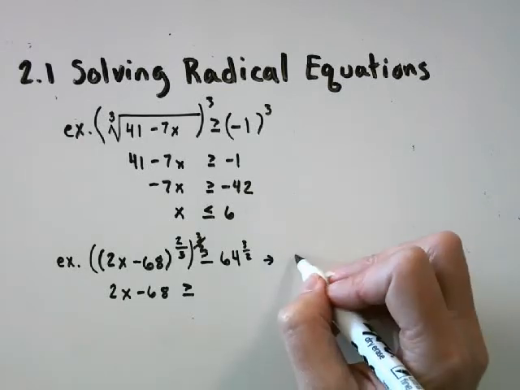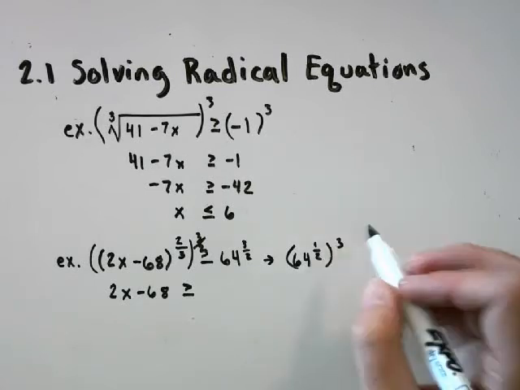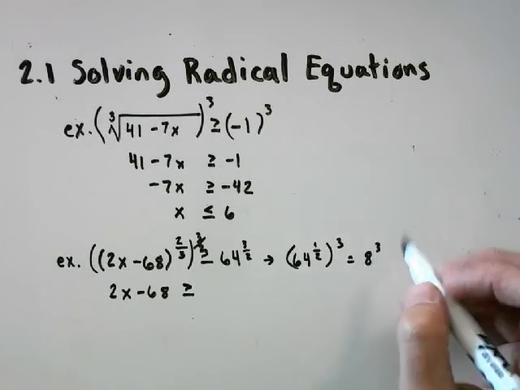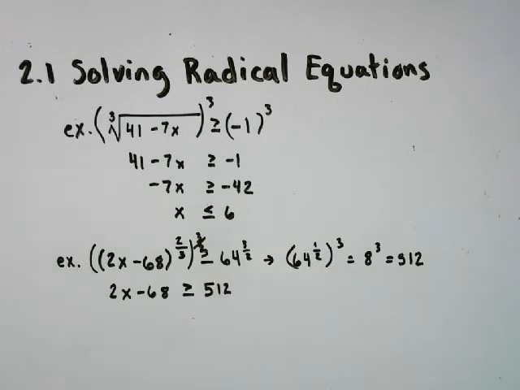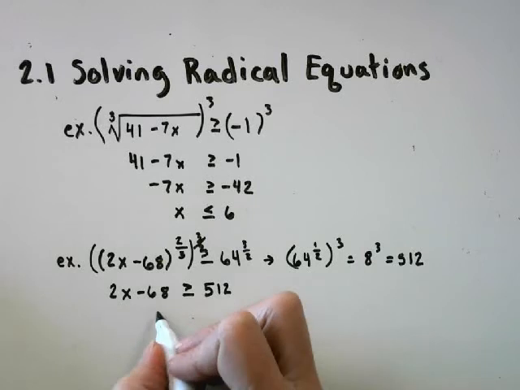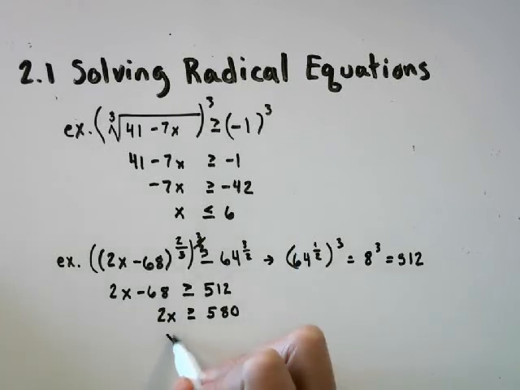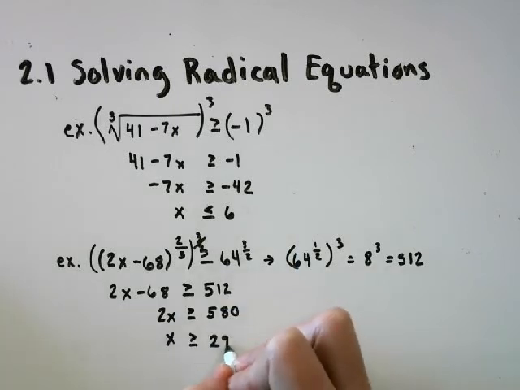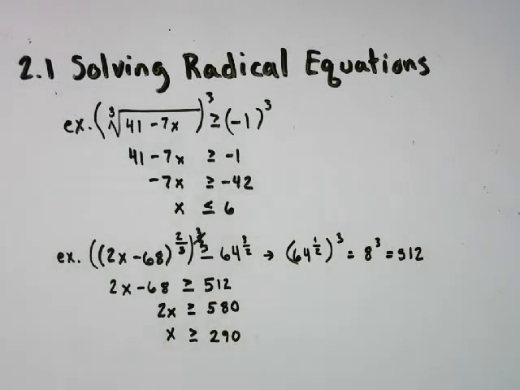I'm just going to do as a side calculation. That's the same as 64 to the 1/2 cubed. 64 to the 1/2 is 8, because that's the same as the square root. And 8 cubed is 512. So this is 512. Then a few steps. So 2x is greater than or equal to 580. So if I cut that in half, x is greater than or equal to 290. So you'll have a few questions on this in your homework, and it's just to emphasize the difference between if the exponent is a value versus the exponent being a variable. So that is exponential functions.